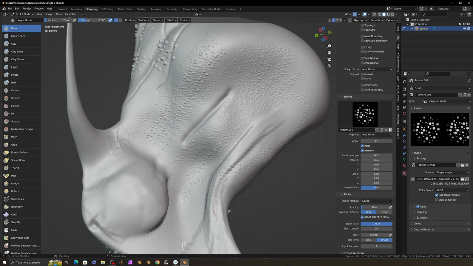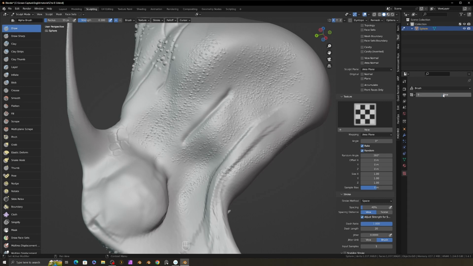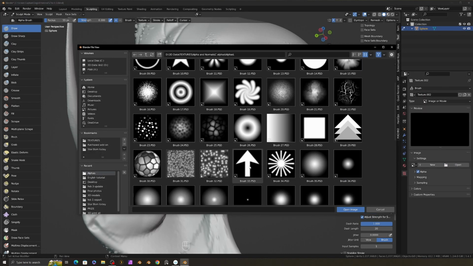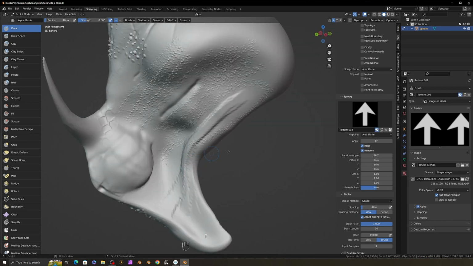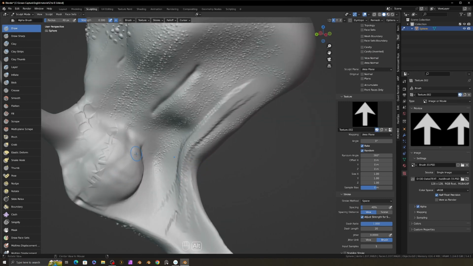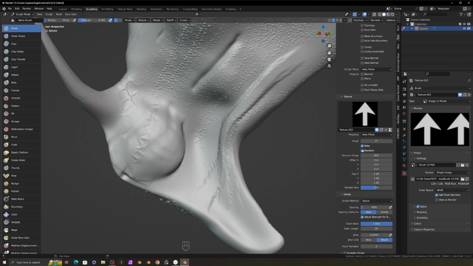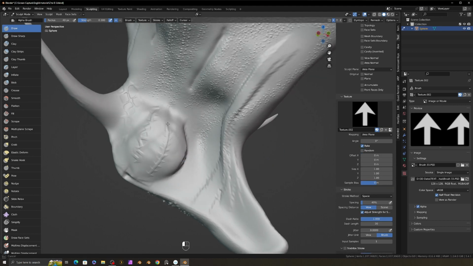We can clearly see this with another brush alpha. To add another alpha, don't use this open file icon. It will remove this alpha. Before we load another alpha, check this fake user icon. Close this alpha and press the New button again. And draw with this alpha. It is not working because of the random setting. I remove this random setting and stroke again. Now it is working.